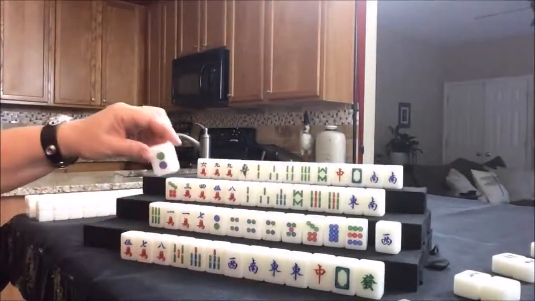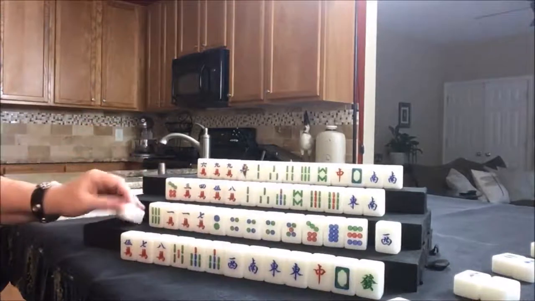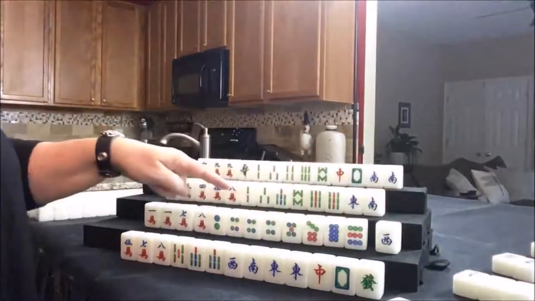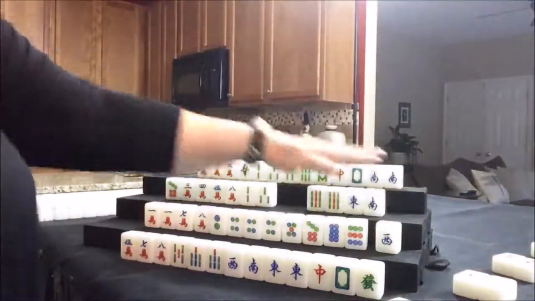Here we go. Two dot, discard. Drawing for south. Eight crack. We'll just keep that and get rid of the bam. Bam, six bam, let's chow. Chow for west. And then we can discard.